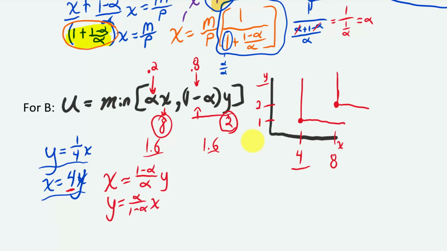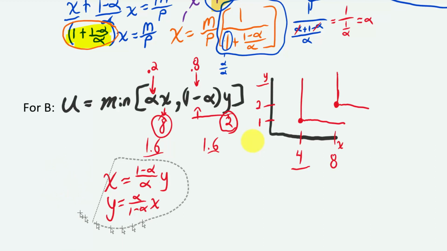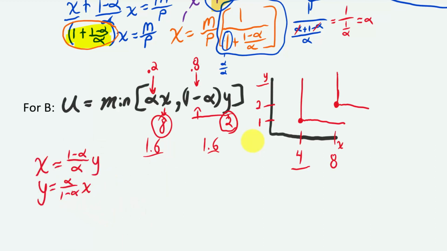So now let's do the general solution. Our second equation is going to be the budget line equation. We just have to pick one of these two to plug into our relationship, price of x times x. So let's plug in for x here: 1 minus alpha over alpha y, plus the price of y times y equals our budget, or the amount of money we have. And let's just solve this for y and see what comes out.